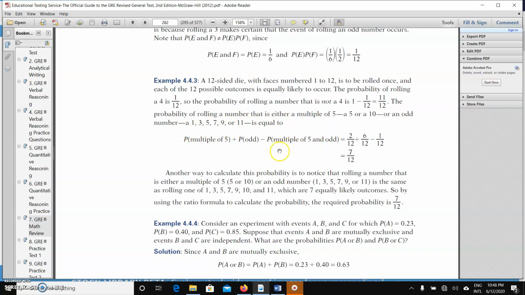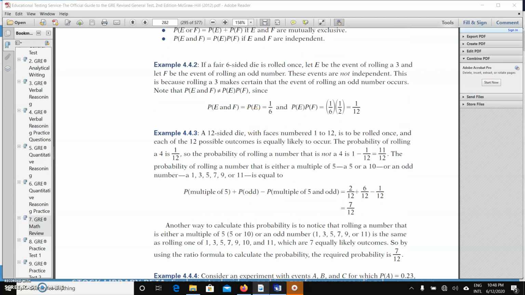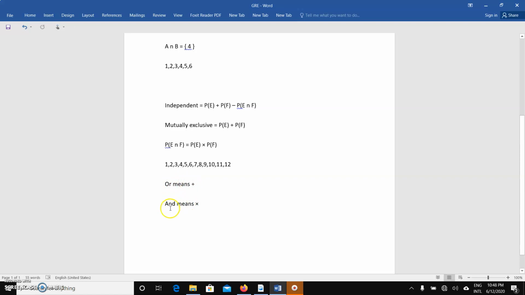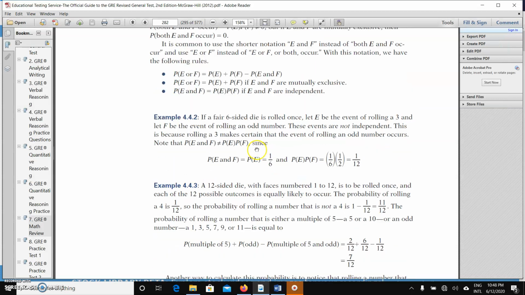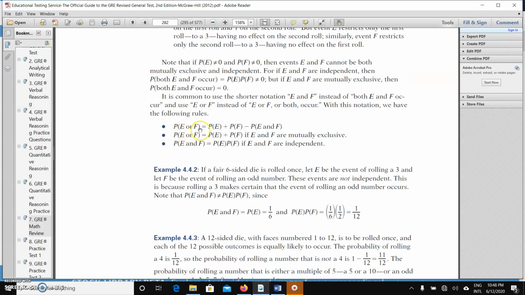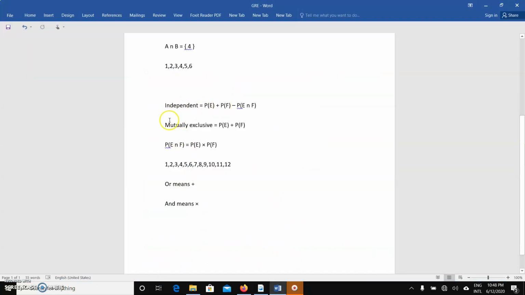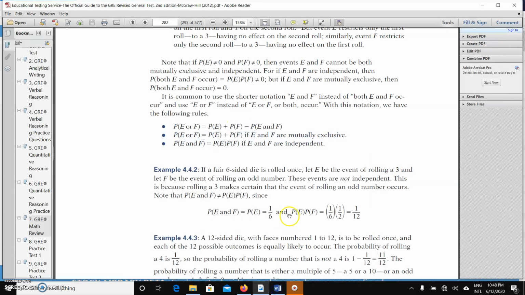Now this formula I told you about, when you're looking at 2 events and or is there, look at this formula I gave you here. Or means plus and and means multiplication. So when we are talking about 2 events that have or, look at, for example, this one. This is the formula: P(E) plus P(F) minus P(E and F). And this will work if it is independent. If it is not independent, we are going to go for this second one, if they are mutually exclusive. That was why I wrote here that this is for independent and this for mutually exclusive, just to explain to you. But these are the 2 events.